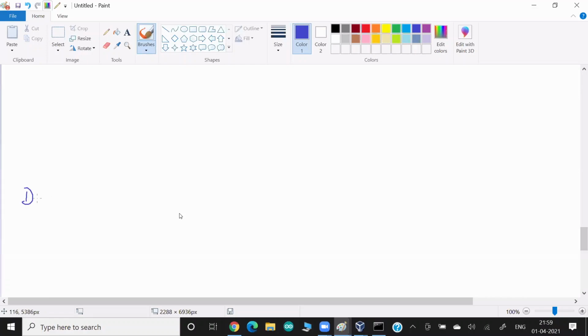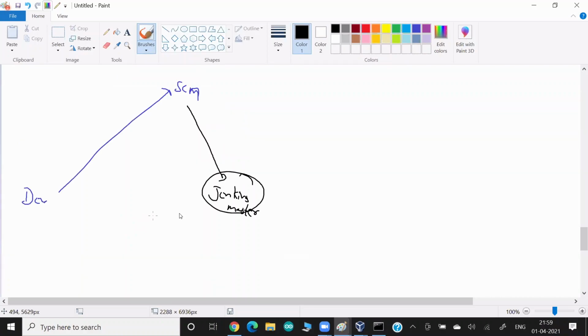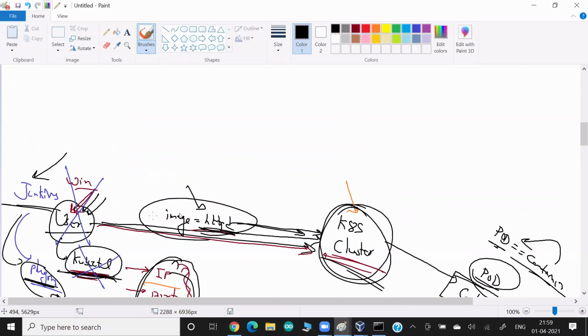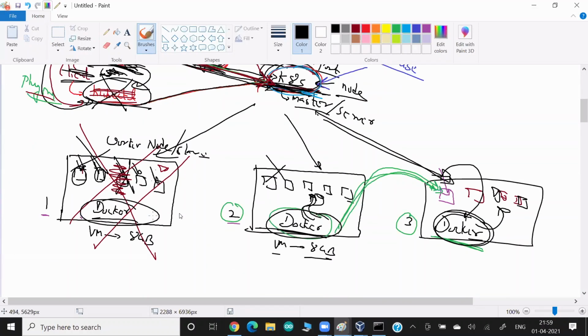Again, say the developer uploads the code to SCM. Let's forget for a minute about the Dockerfile. We download the code in Jenkins, and because this code is Maven, Jenkins will contact. Let's say this is the Jenkins master. So the Jenkins master needs a worker node, and now the worker node has to contact Docker. But now, guys, as I already explained in my Kubernetes discussion, in the real world we have lots of containers to run, and one single node is not enough to run all the containers.